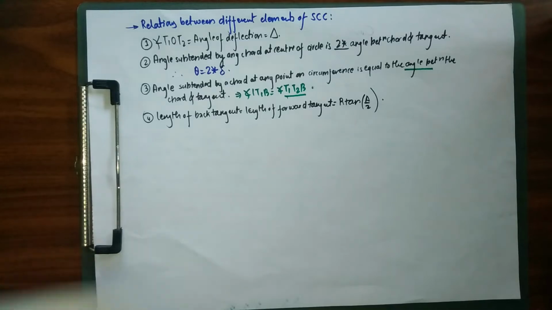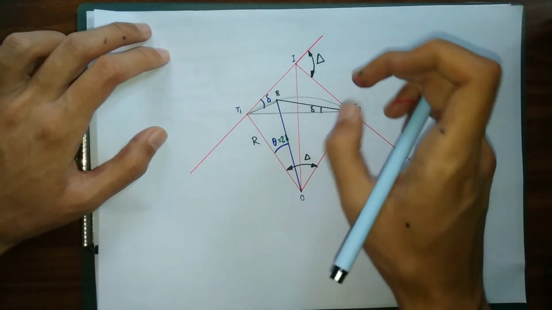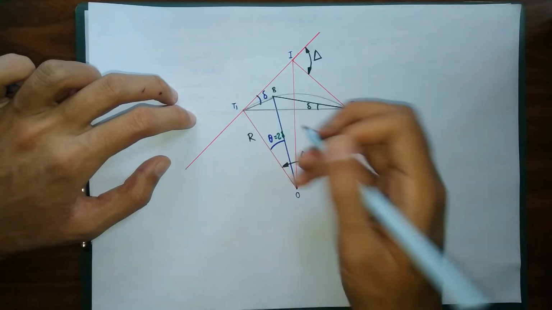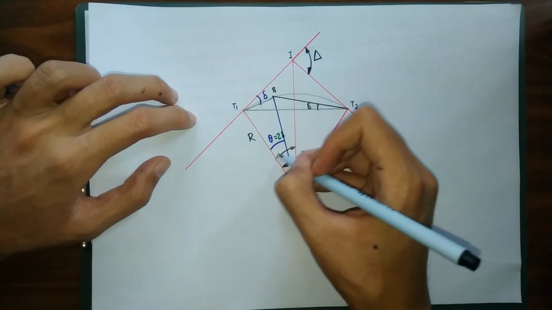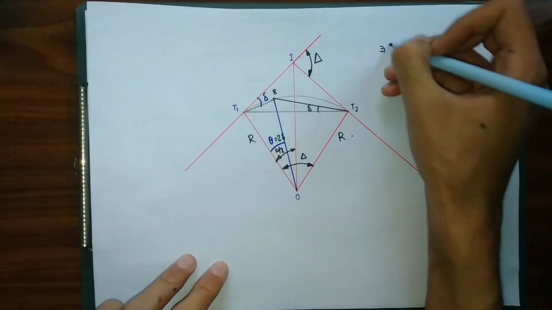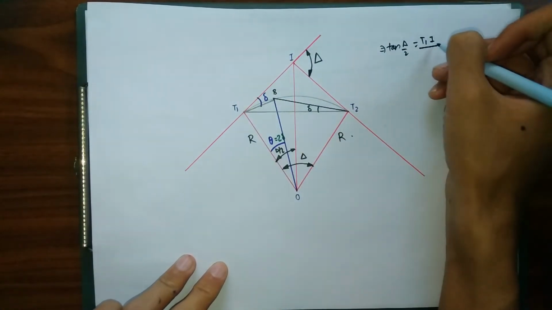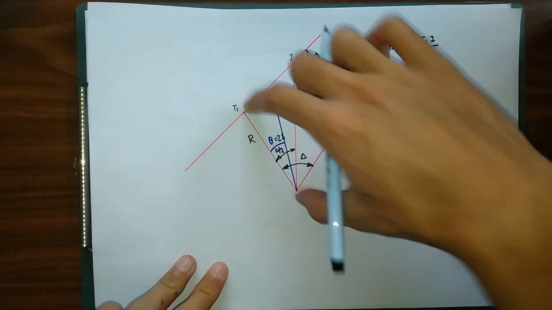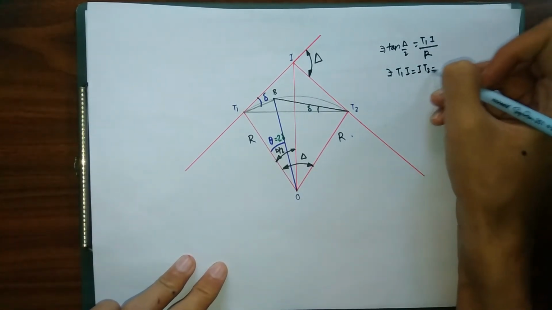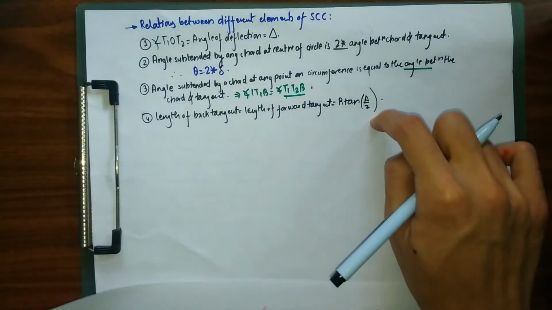As you can see over here, we have our radius r. Right now we need our length T1I or IT2. If this whole angle is equal to del, this angle is going to be equal to del by 2. So tan del by 2 equals perpendicular, which is our T1I, over base, which is OT1, equal to r. Therefore our forward or backward length are simply equal to each other, which is equal to r tan del by 2. So this is how our formula is derived.